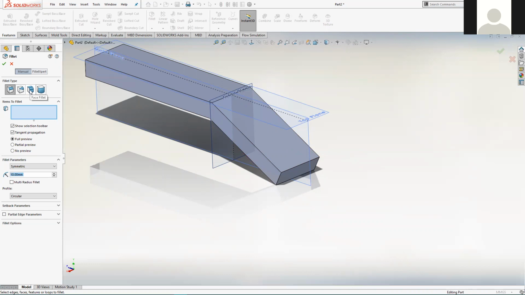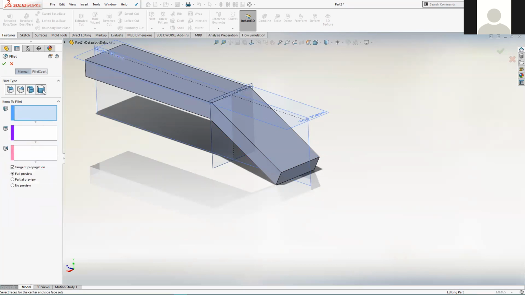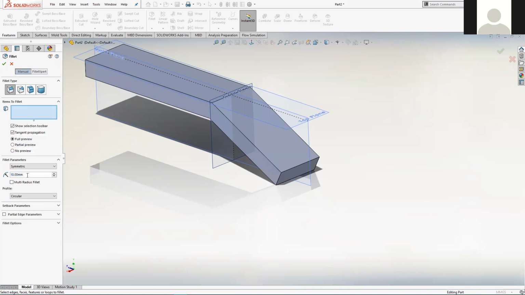There's another one here, which is a face fillet, which is a slight variation of the one that we're going to use. And then there's the one that we are going to use in this particular example, which is a full round fillet. If you activate that icon, you can see that your selection boxes underneath change slightly. So 2 things happen. The ability to set a radius for this fillet disappears. So this fillet calculates its own radius. The user doesn't have any input as to what radius of curvature this fillet can be. Whereas in the original type, you have the ability to set the radius of curvature.